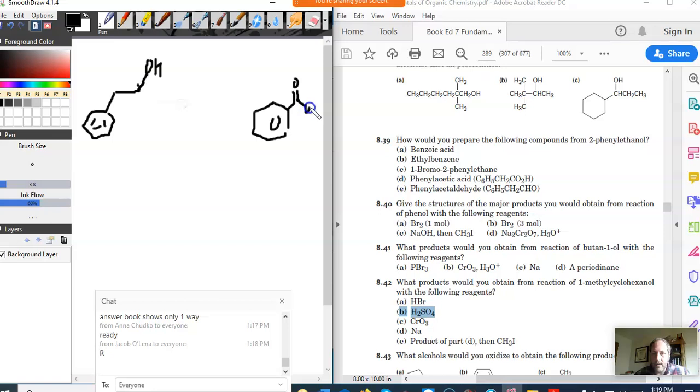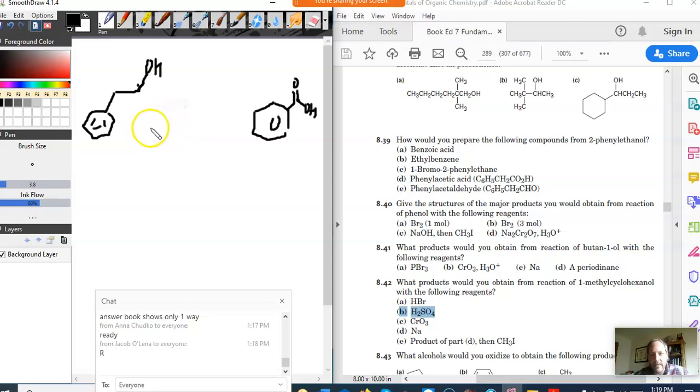So the only way that we've learned how to make benzoic acids, there are several ways. One, oxidizing of an alcohol. But in this case, notice we need to cleave off carbons. That's the hint. We are cleaving carbons. We have to get rid of a carbon. So if you remember from chapter 4, the oxidative cleavage reaction cleaves a double bond, and it leaves a carboxylic acid. So that's going to be the reaction we're going to do.